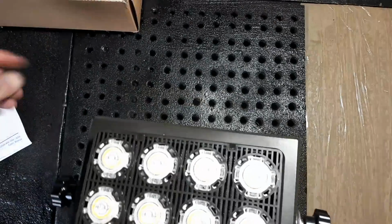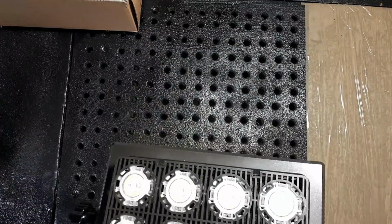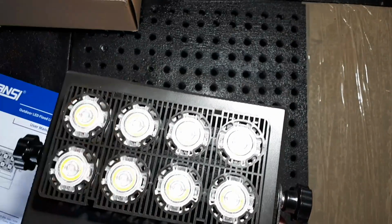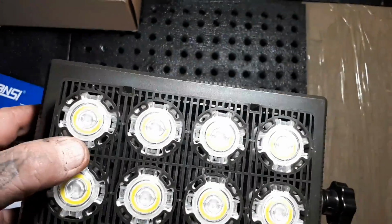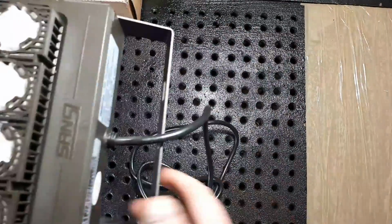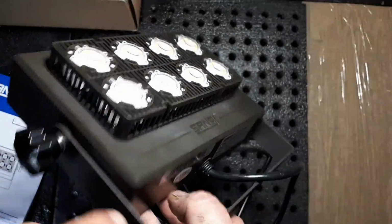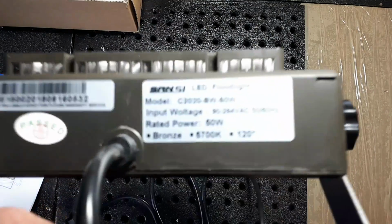Okay. So right now I have one Sansi, I think it's a 40 watt light bulb in this lamp here, okay? I usually have two, but I'm going to try and see how it works with this one. I might not even need this light bulb in here after this one's installed. So it seems pretty cool. It's on a turning holder thing. This part's plastic, but this is metal. Okay. There's your specs right there.